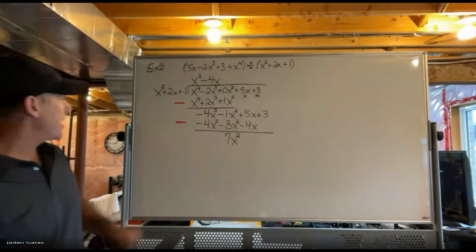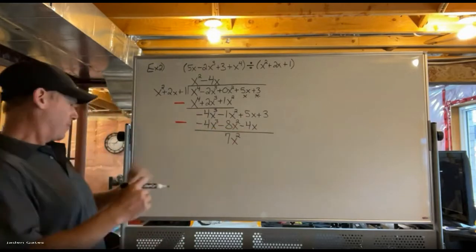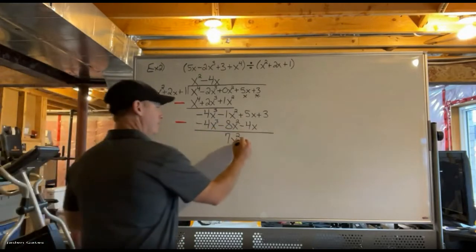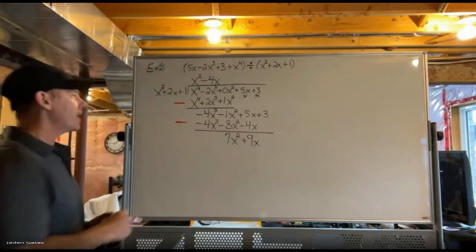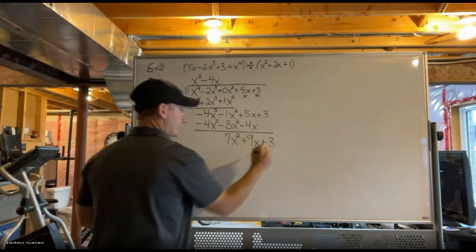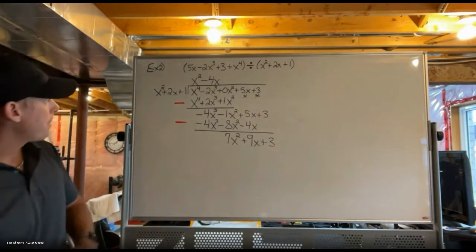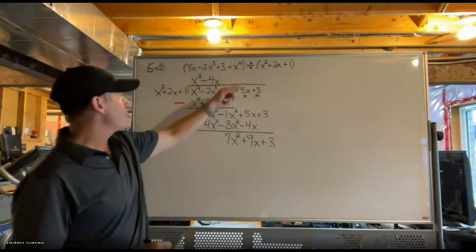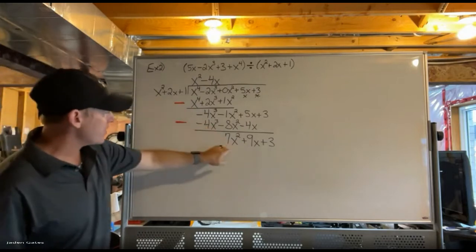All right, and then I have a 5x minus 4x. So again, that's going to be a plus 4x. I'm going to get a 9x. And again, I got this 3 here. 3 minus 0, well, that's 3. That's where that's coming from. All right, so now we're down to the squared term. But see how we're getting to the number? We're almost done here. All right, so I'm looking at how do I get from x squared to 7x squared?